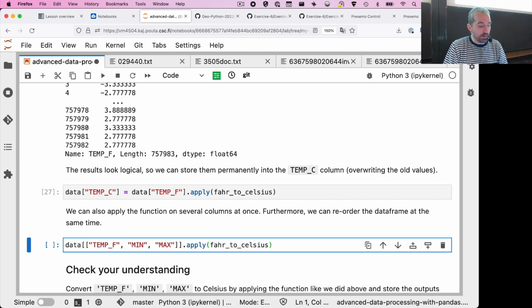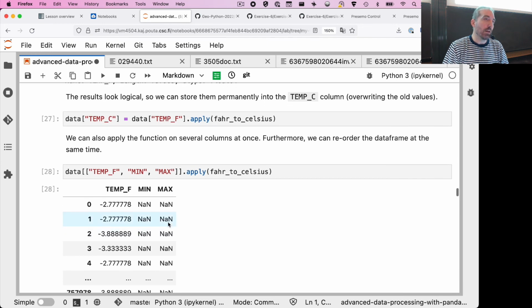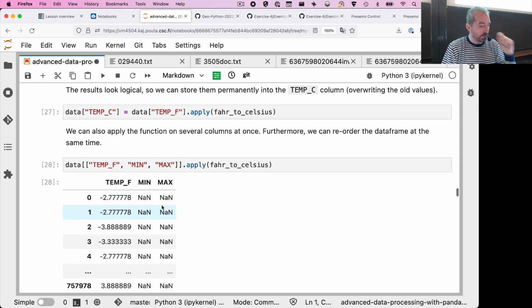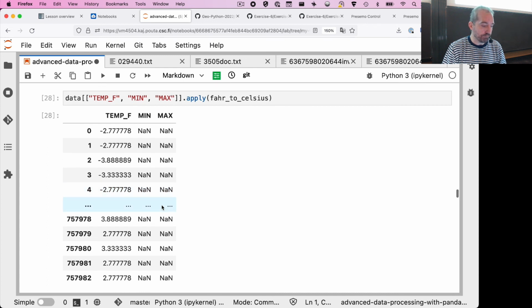So it's not essential that you do this. We're not storing the output here, but you can see even if you take three columns, it's super fast to convert those temperatures. It doesn't hurt here that most of these min and max columns are missing data values, so nothing has to be calculated for them. But you can see it's a very efficient way to do this kind of conversion operation or apply and use a function.